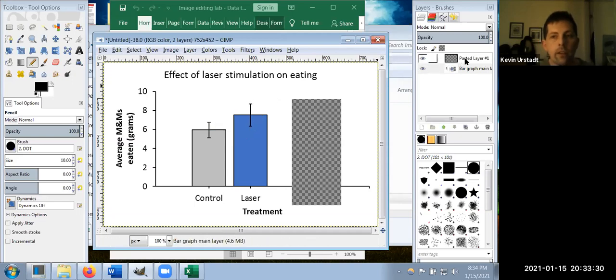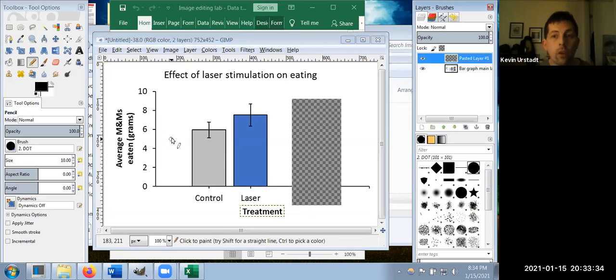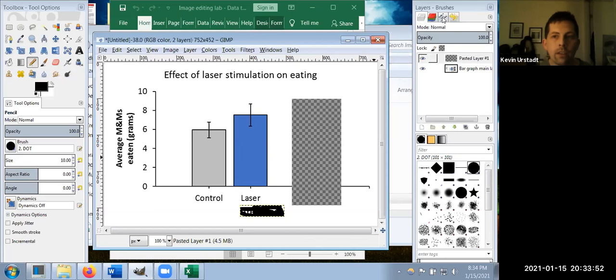What happens if I select the pasted layer thing that only has the treatment box, though? Well, if I do that and I draw across this whole thing, I'm actually holding my mouse button down to draw. It's not doing anything. But as soon as I get close enough with it held down to here, all of a sudden it appears. So it's only affecting anything within the layer that you've selected in this layers and brushes panel over here. So we're going to unselect that now.